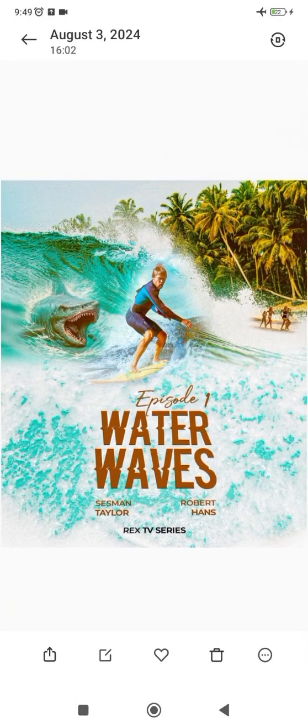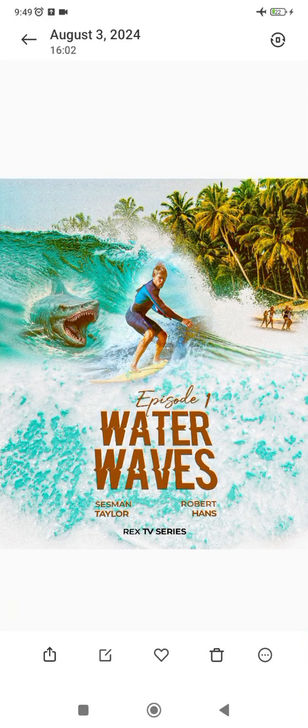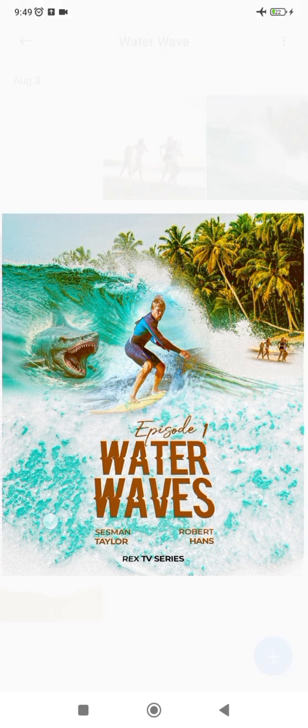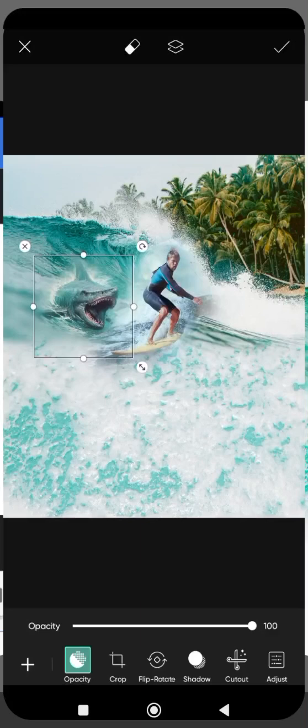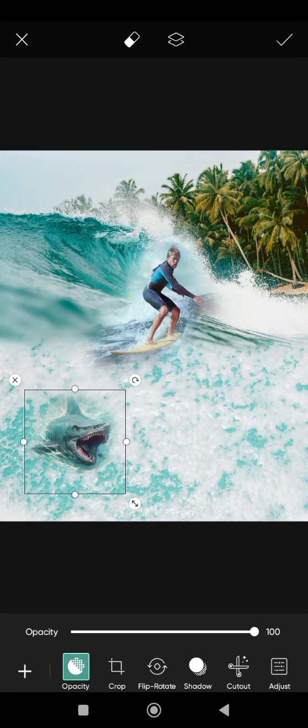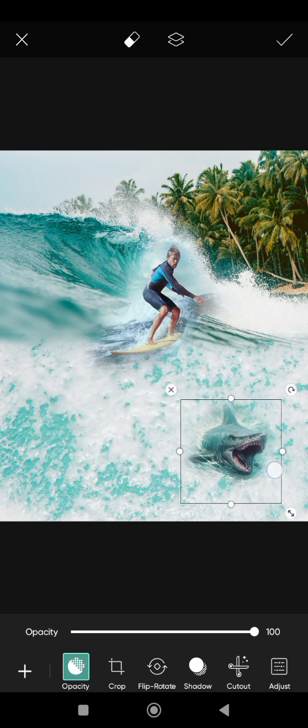Like on this design now, you can see the angle that the shark is coming from, that it's directly facing this man here. So there are things you need to note also when doing photo manipulation. I didn't just place the shark here. Okay, let me show you guys something. I didn't place the shark here. That's off placement. It's not a correct placement. I didn't place it here.